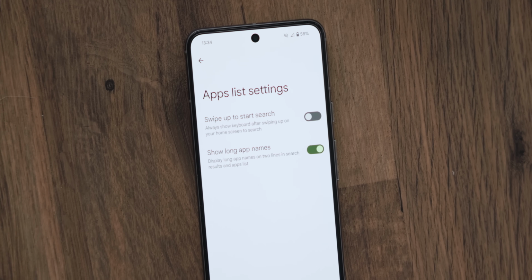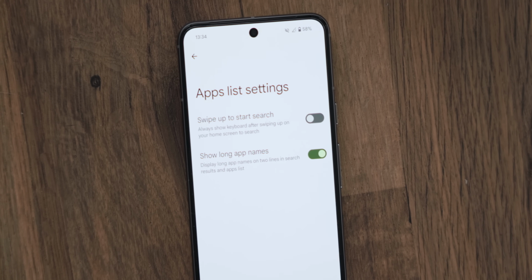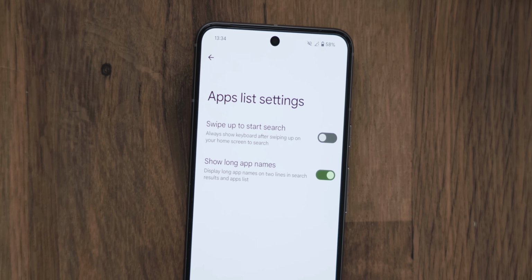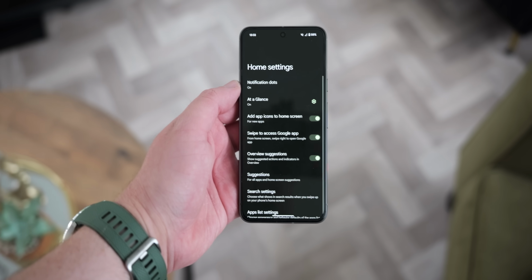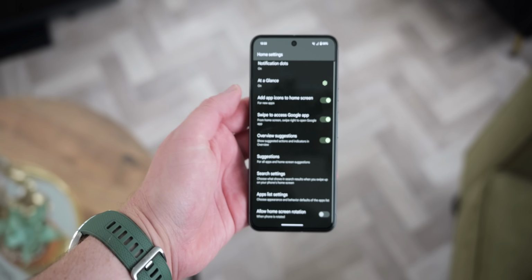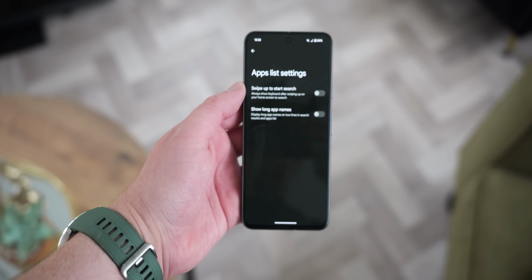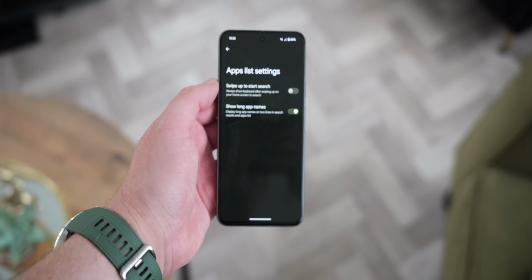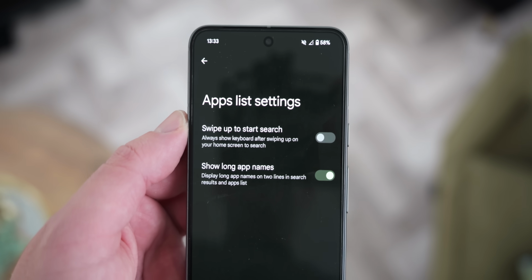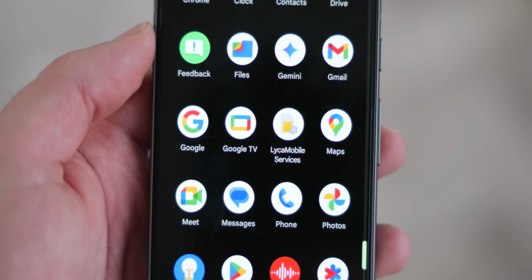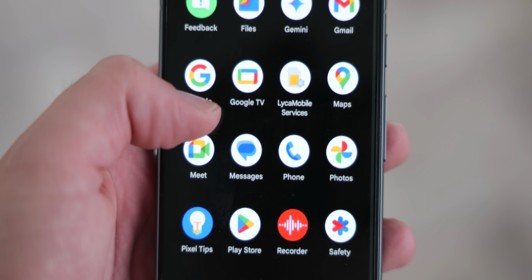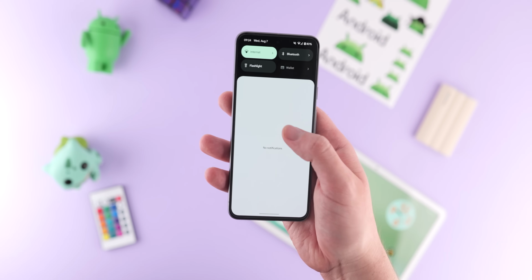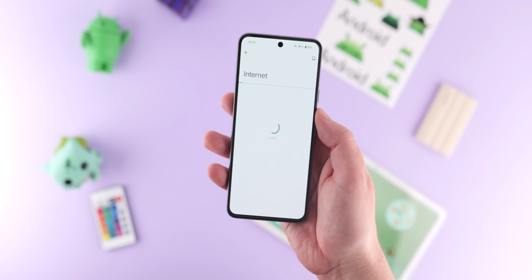The Android 14 QPR releases added a new app list section setting, which is accessible with a long press from the home screen. This includes controls like the ability to instantly invoke device search with a swipe up into the app drawer. Android 15 goes a step further though and has added a toggle that allows you to remove or display apps with long names. If the latter option is enabled, long names will appear over 2 lines and the app drawer spacing may be altered with this adjustment.